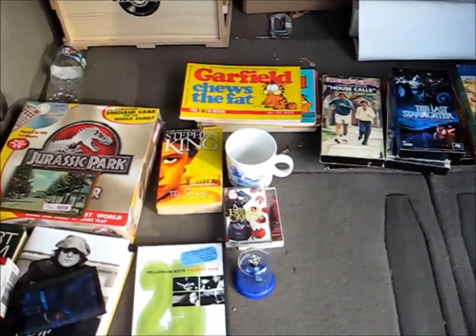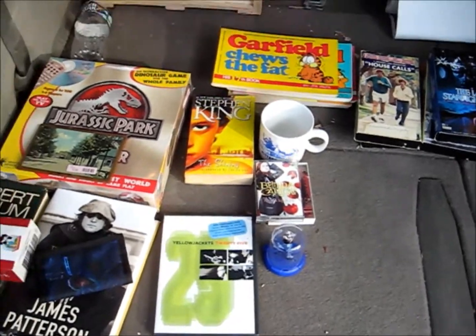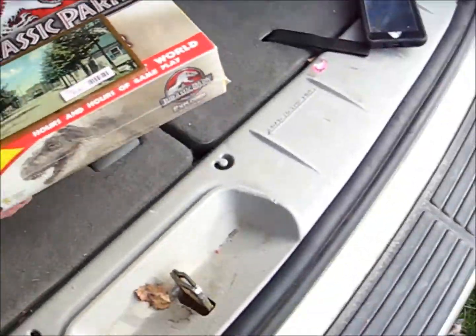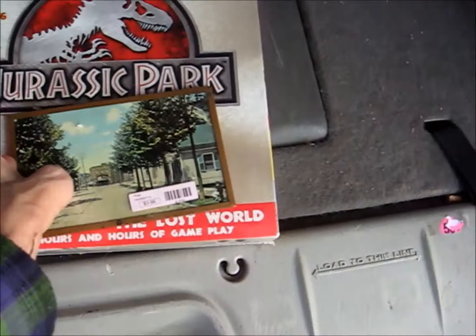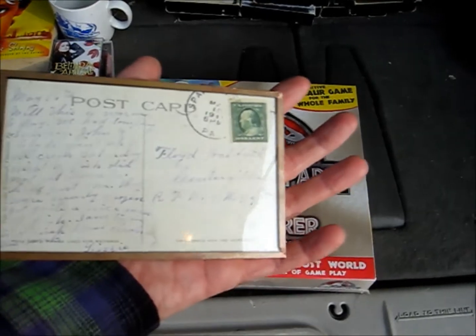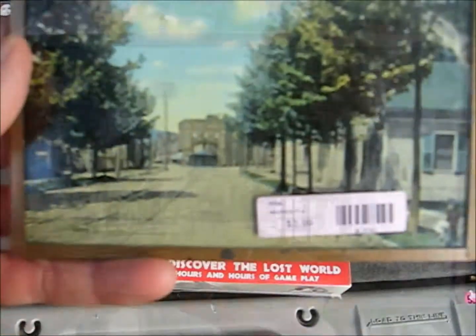Well, I had to take my buddy Jim to Meadville today, so I decided to go up to the Salvation Army on the hill, and I'm glad. I almost wasn't going to go. First of all, I went to Goodwill in town, got rid of all that crap that was in the back of this van. Found a postcard of Titusville down there in a frame. Old glass copper-edged frame, but it's 1911 postmarked, but it's the end of town.